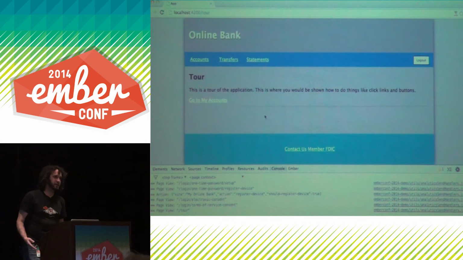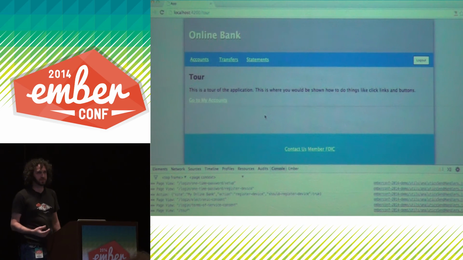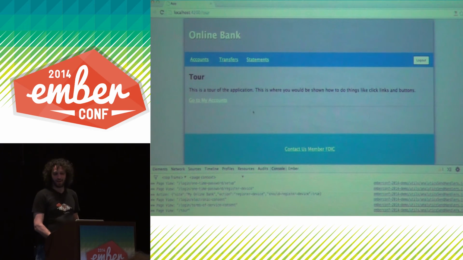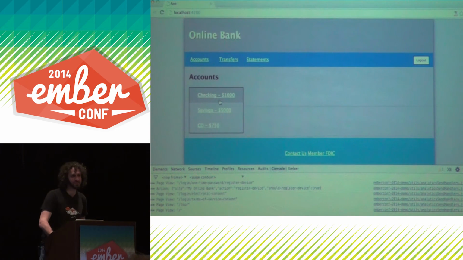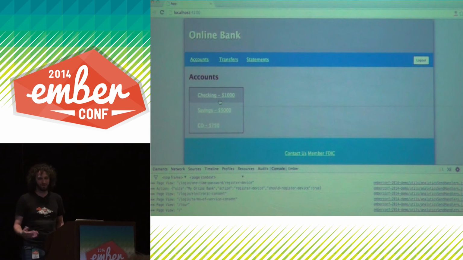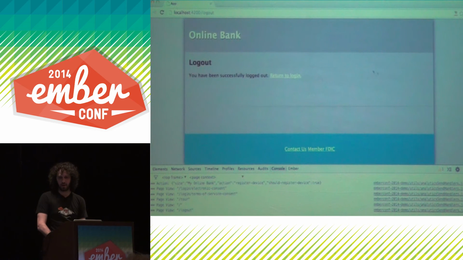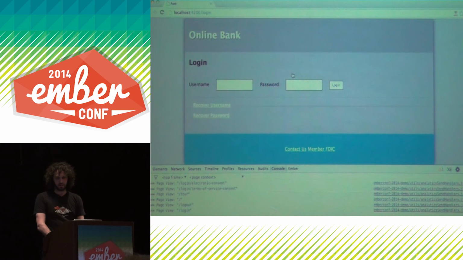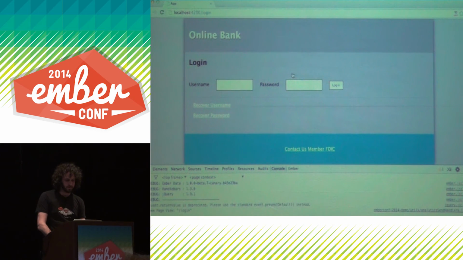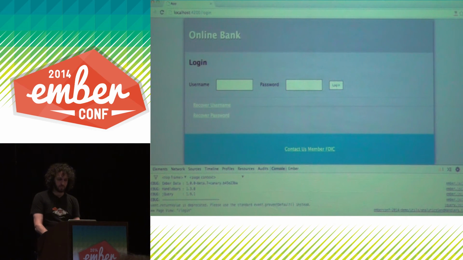And then if you see a tour, they blew it. Well, our design is great. So go to your accounts, and then you've actually hit your actual logged-in bank account. Now, we're going to change that. I'm going to log out, and I'm going to come back to log in, and I'm going to hard refresh. And I'm going to simply say, whoops, wrong focus again.